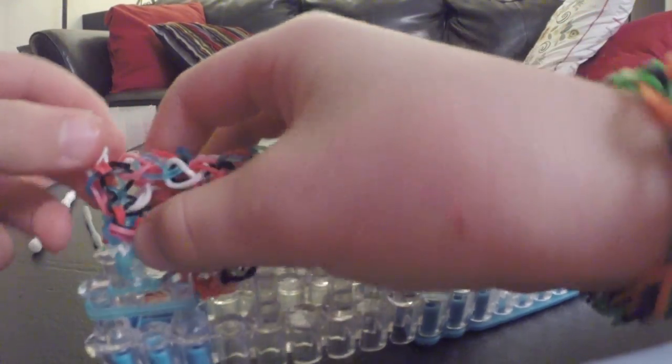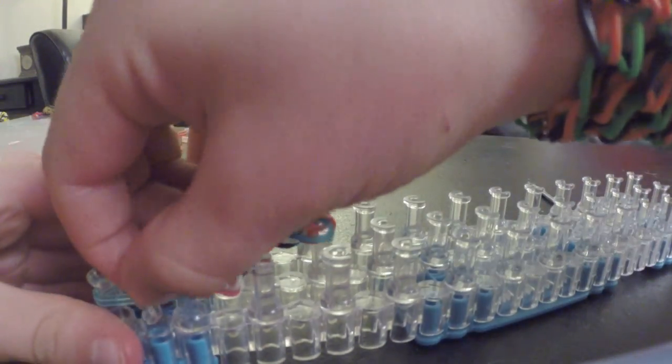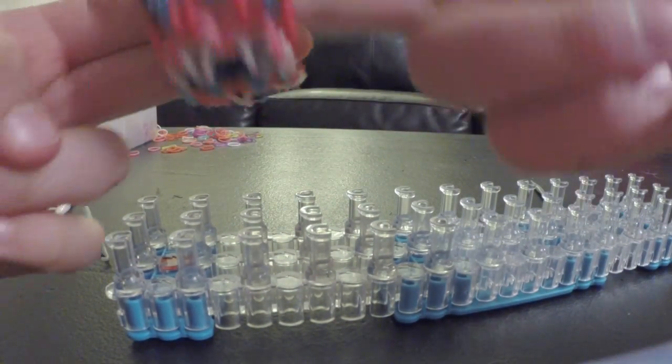Make sure you put these here. Turn it over and put it right here. And then connect the C-clip on it. Make sure you get them in. And there it is, complete.